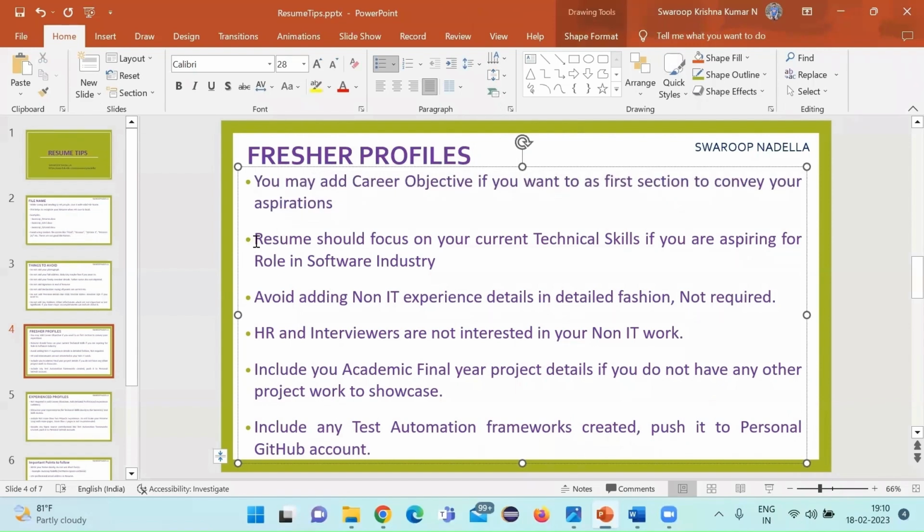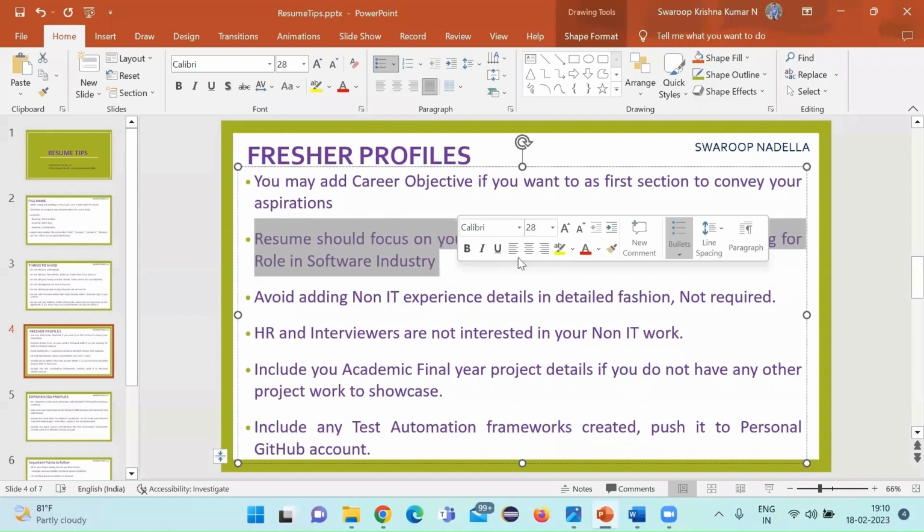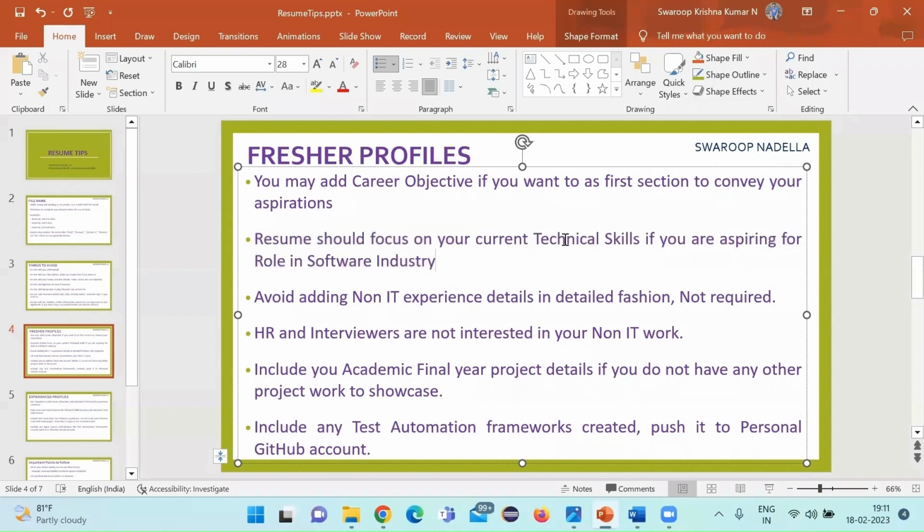And if somebody is switching from non-IT to IT, or if somebody is in mechanical engineering but joining the software industry, right? They have to showcase their resume with the technical skills. Technical skills are more important for the software industry than saying I have some experience in the mechanical domain, and you don't need to explain in depth on that. Just a one-liner like I have done mechanical engineering is sufficient.